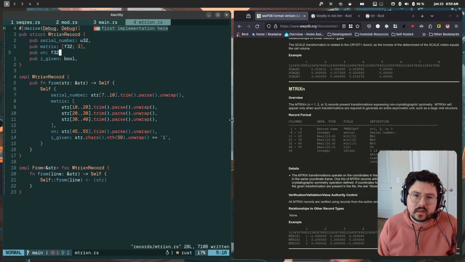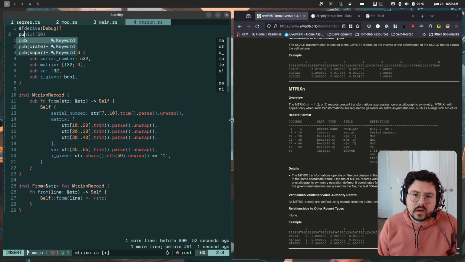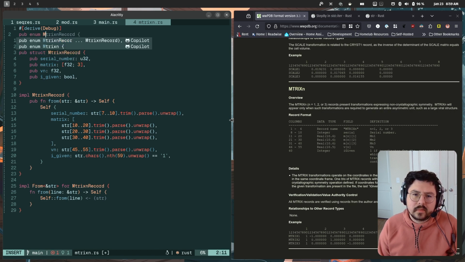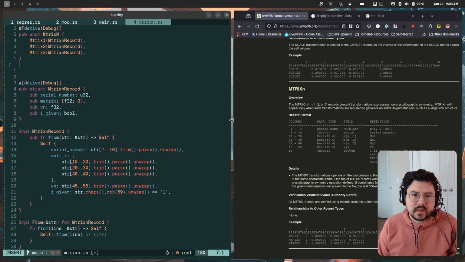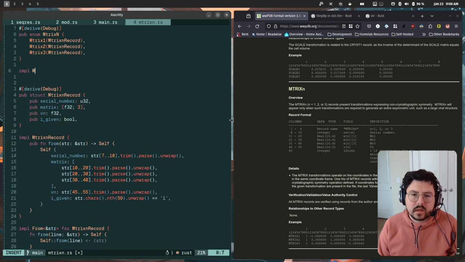So in this case, we could do pub enum matrix xn like this, and then we do the same stuff, right? And the reason we do this, nope, that's not the one I wanted.